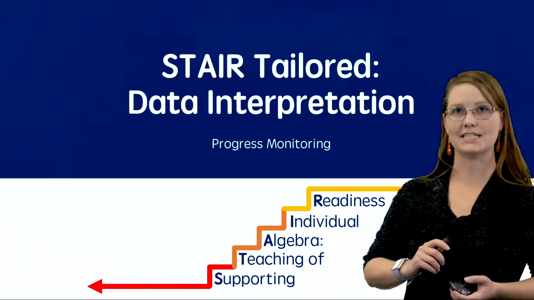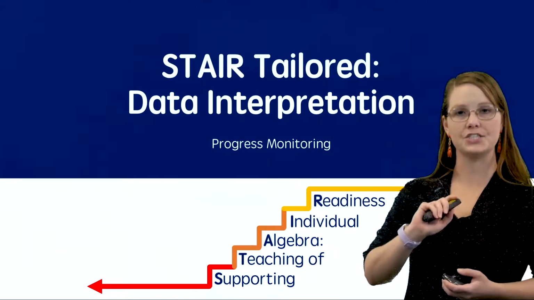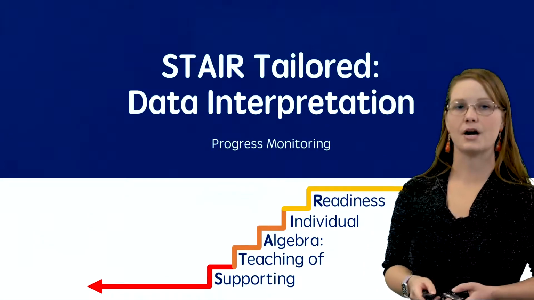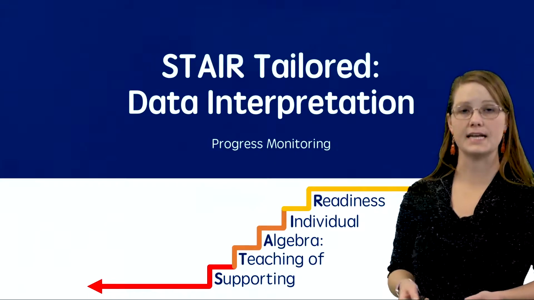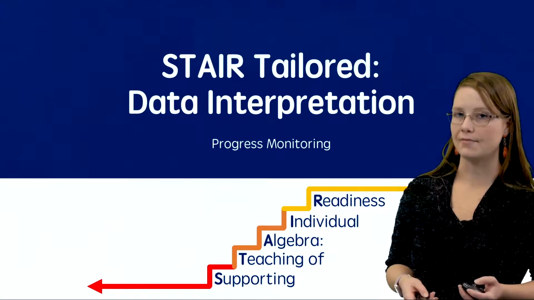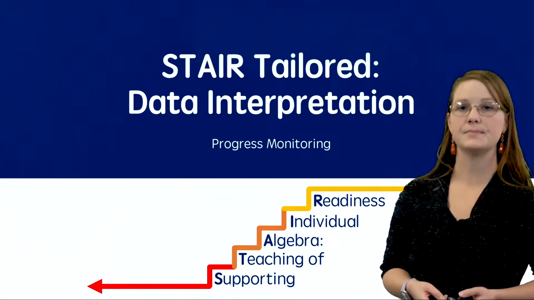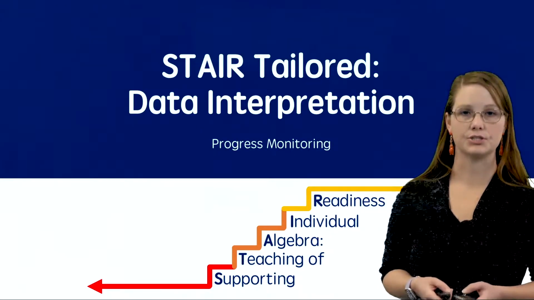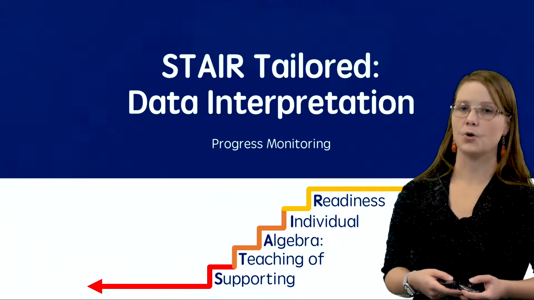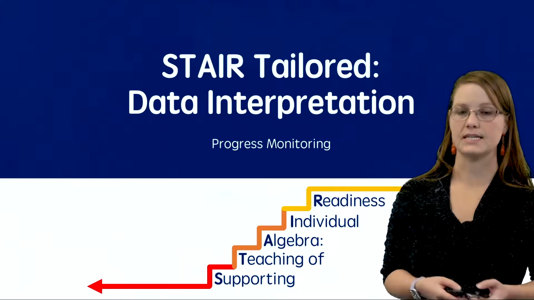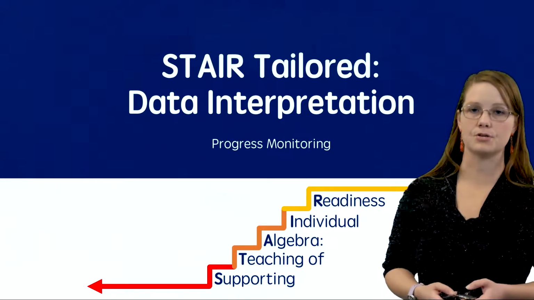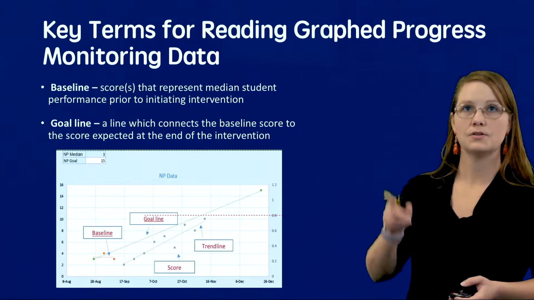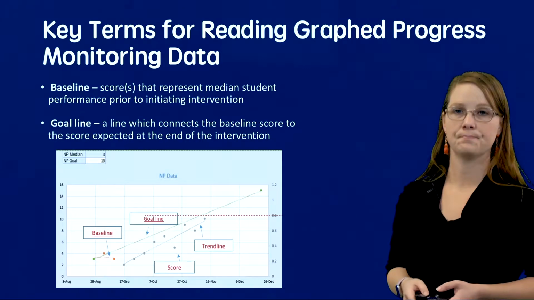Today, I'm with Project STAIR to talk about data interpretation, specifically progress monitoring. In this video, we will talk about interpreting progress monitoring data. Collecting and graphing progress monitoring data helps to make data-based decisions about the effectiveness of intervention or instruction. In this video, we'll review the important terms and decision rules that will help you interpret your progress monitoring data accurately. So let's get started with some key terms.